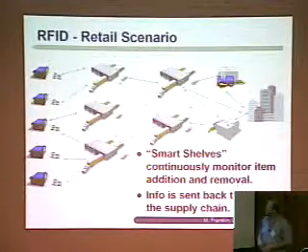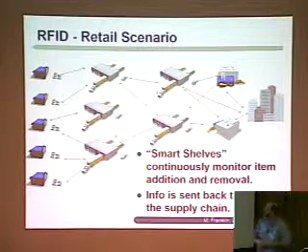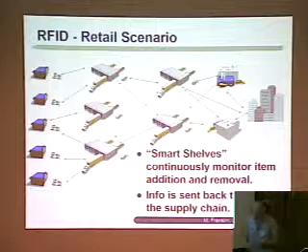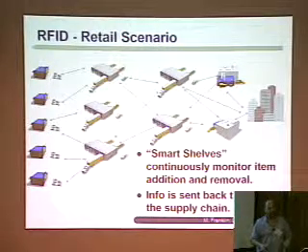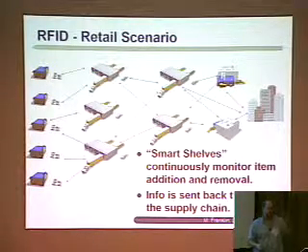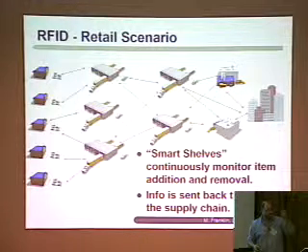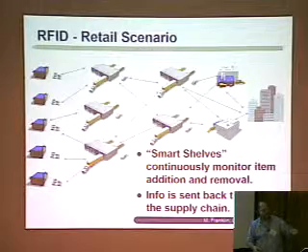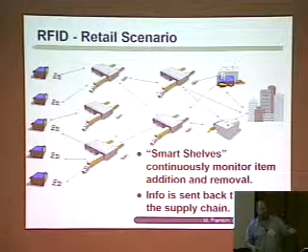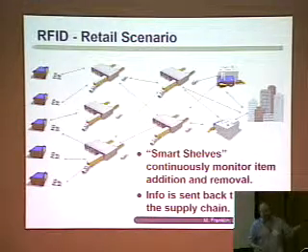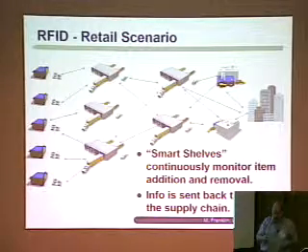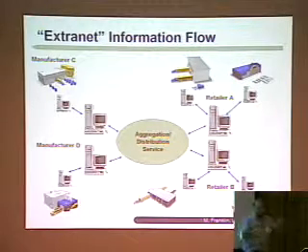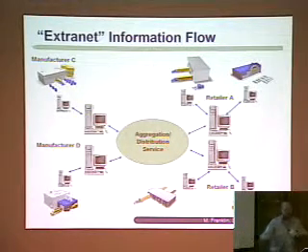So what are some things that look like this? Well, RFID is going to give us a lot of things that look like that. This is a retail scenario where you've got sensors on shelves in every store, and what are those sensors telling you? This box of cereal is still here. This box of cereal is still here. Not very interesting events. What you're interested in is when that box of cereal moves. Then you want to start passing that up the chain. There's a similar scenario at the back end of the supply chain, between warehouses and retailers.